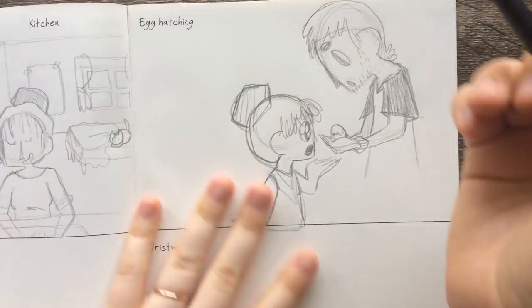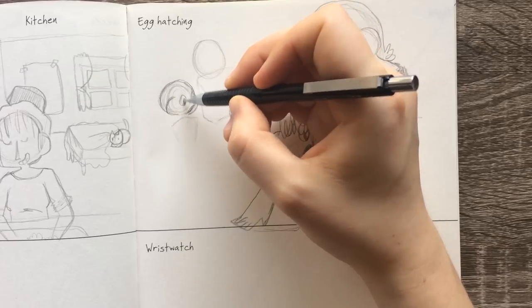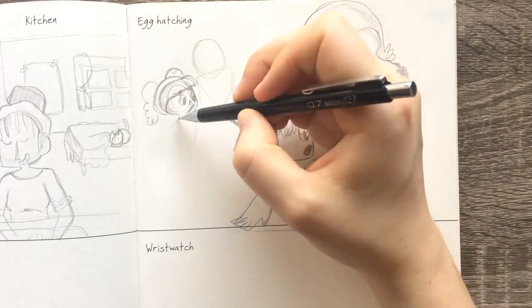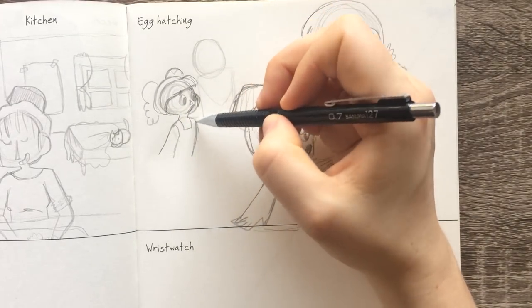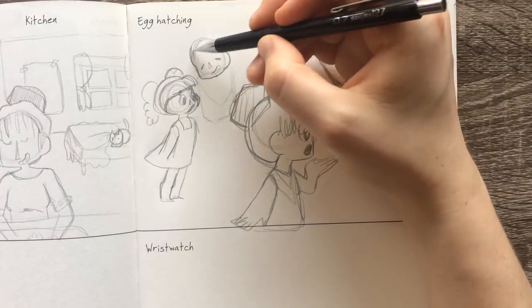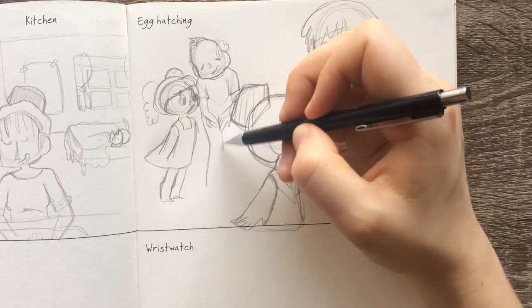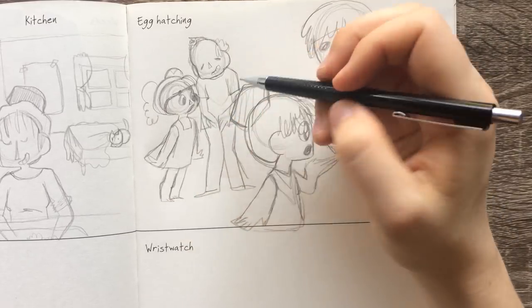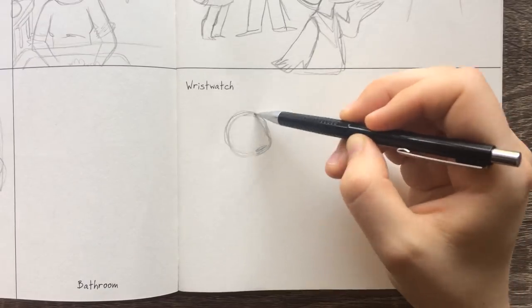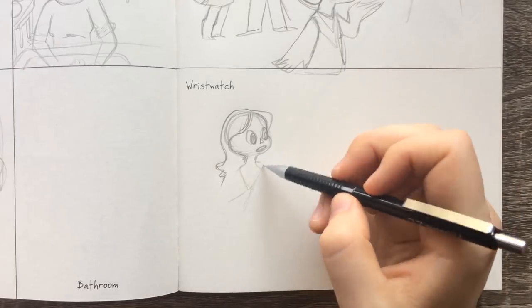This is also one of those illustrations where the sketches are pretty embarrassing. You guys have it good — you can draw all your crappy drawings and stupid sketches and hide them away from the internet. Me, I get to post these into a video for all of you to see, and it's embarrassing, but here it is.